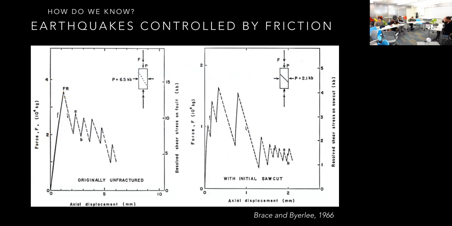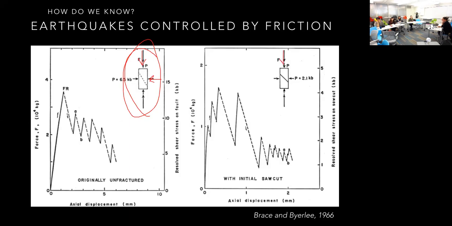Okay, so this might get a little esoteric for a second, but I put this slide in to convince you that studying earthquakes, you're really studying a frictional process. So this is from Brace and Byerlee in 1966, and these are rock deforming people, so they do these lab experiments, which I think Yajing talked about, where you basically take a cylinder of rock, and you can either put it intact and put some load on it with some normal stress, and increase this load until the rock breaks, or you can cut it with a saw and put a pre-existing fault in there.